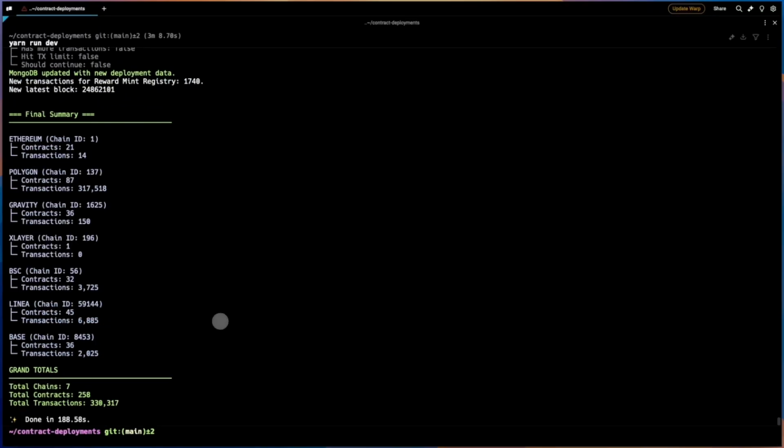Once completed, it will print out a final summary. And as you can see, we have all the chains and the number of new transactions that were fetched. Polygon looks like it's producing the highest count at 317,000, and then the rest of them make up the total, which is 330,000. So that will be added to the count.